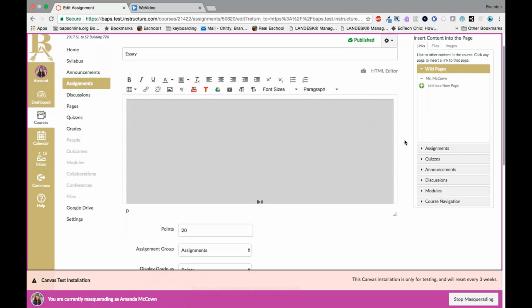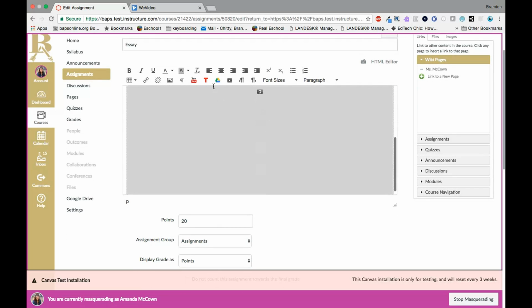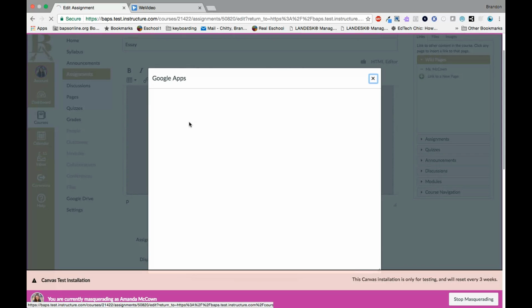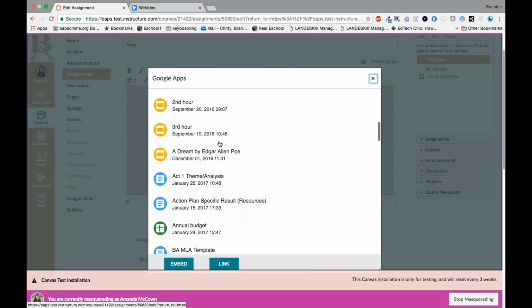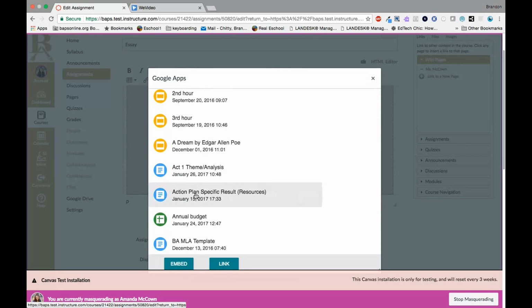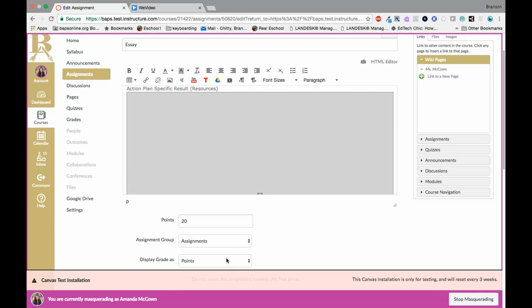I also want to show you on this integration the difference between that embed and the link. So the first one we did was embed, and you see how that shows up. What we're going to do is go ahead and link something instead of embedding something. So at this point, I'm going to click on this assignment, and I'm going to say link. And now you see it just puts a link with the name of the assignment listed there.